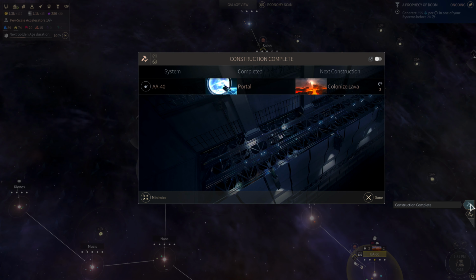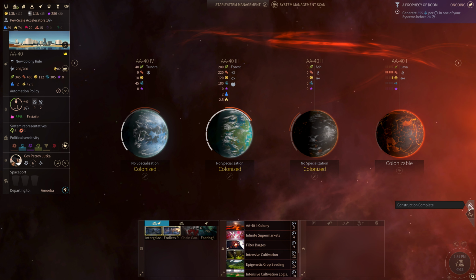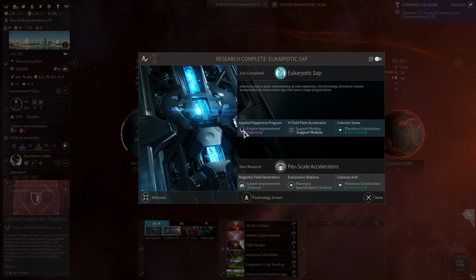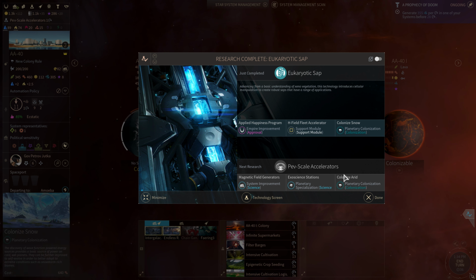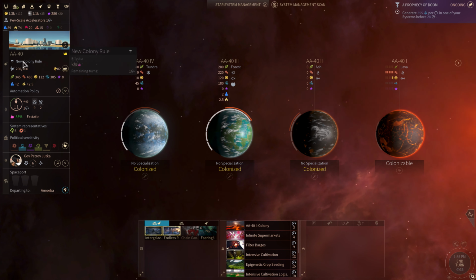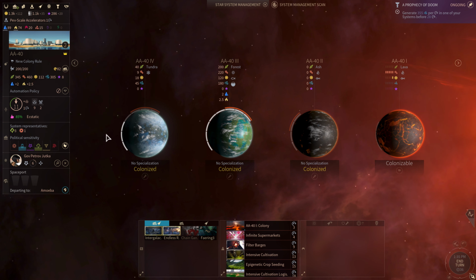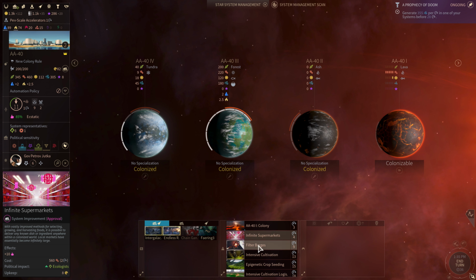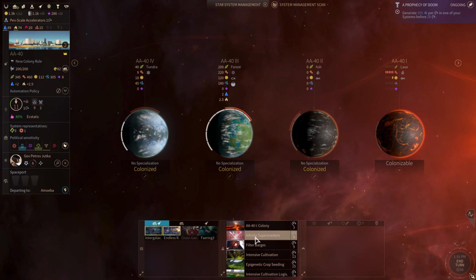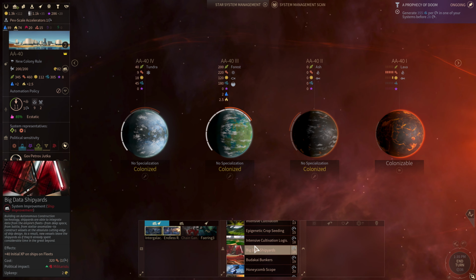Okay, so we're done with praising. They built the portal, colonizing lava. Applied happiness program. We gotta figure out the approval situation here. Right now we have new colony rule, it's a plus 25. That's going away next turn. We need more food. We need more approval. And we need more strategic resources, although our strategics are doing pretty well right now, to be honest.